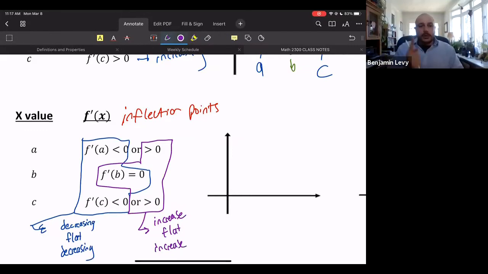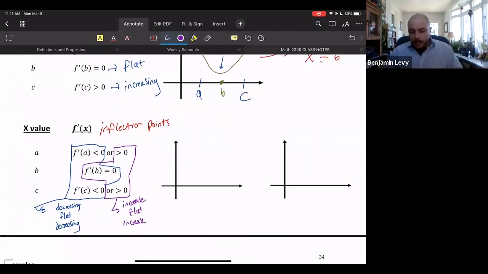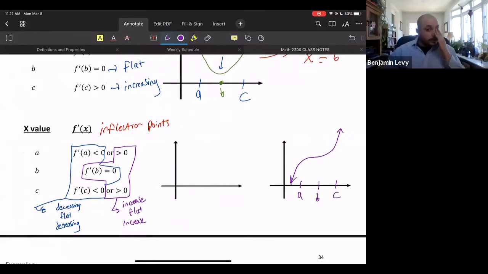That makes the inflection point. If you look at the graphs that we looked at the start of class, it looks like this kind of thing, right? So the purple part, let's label our B again. So B is right in the middle. Increase, flat, then increase again would be like this. Increasing, flatten out, and then increase again. And then with blue, we would do the decrease one. So if we're talking about A, B, C again, decrease, flat, decrease would be decreasing, flatten out, but then decrease again. And so that would look like that. So we have flat points in those middle spots, but these are what's known as points of inflection.